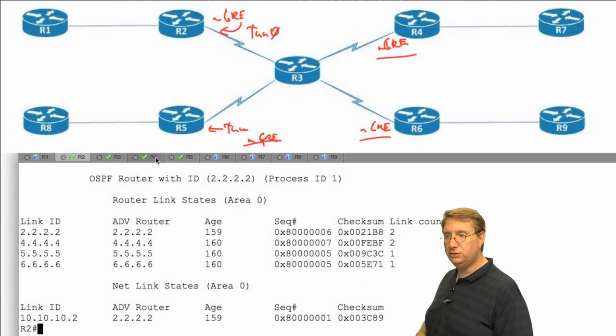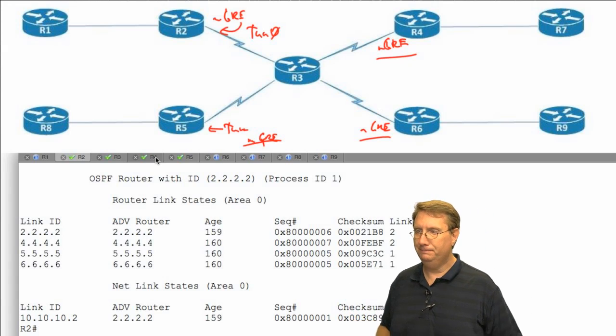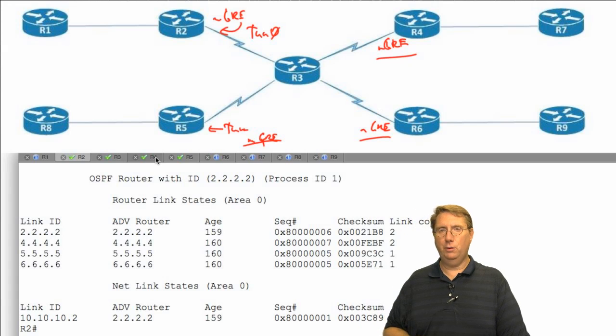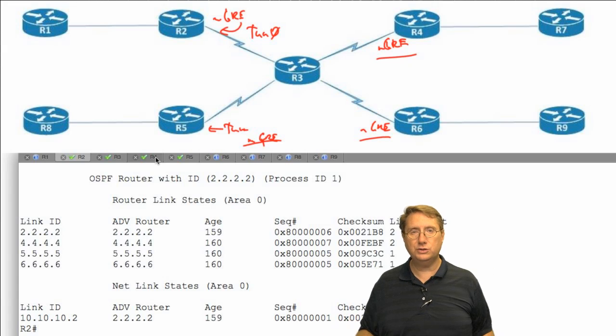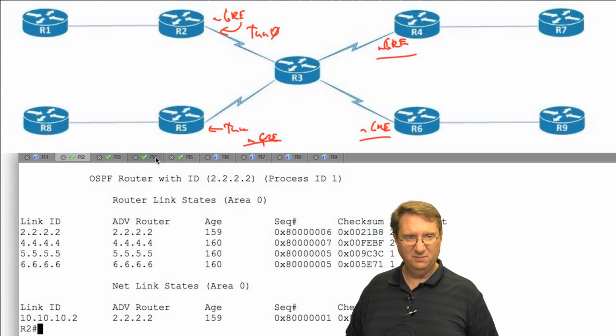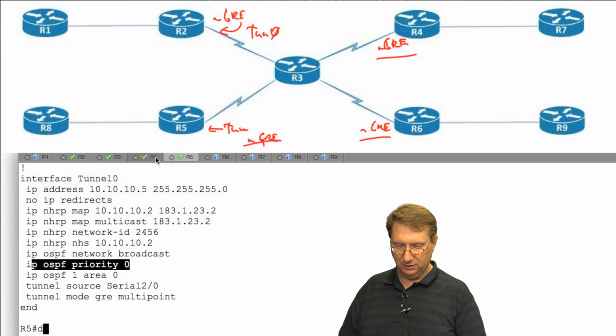Notice the ID there is 2.2.2.2. It has nothing to do with the network ID. Adrian, the network ID in a single hub DMVPN deployment does not have to match. All we have to do is have one. So notice what I did. I did not advertise any of the loopbacks. So when we cut over here and we start looking at what's happening, R4 has one, but R5 doesn't.